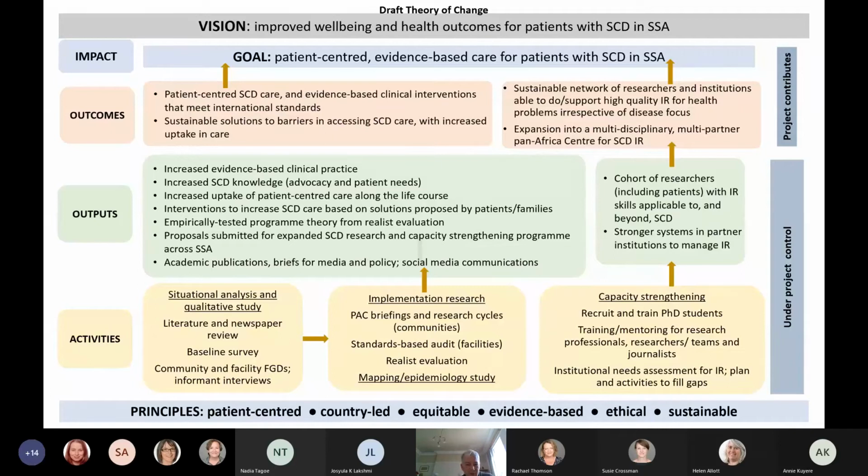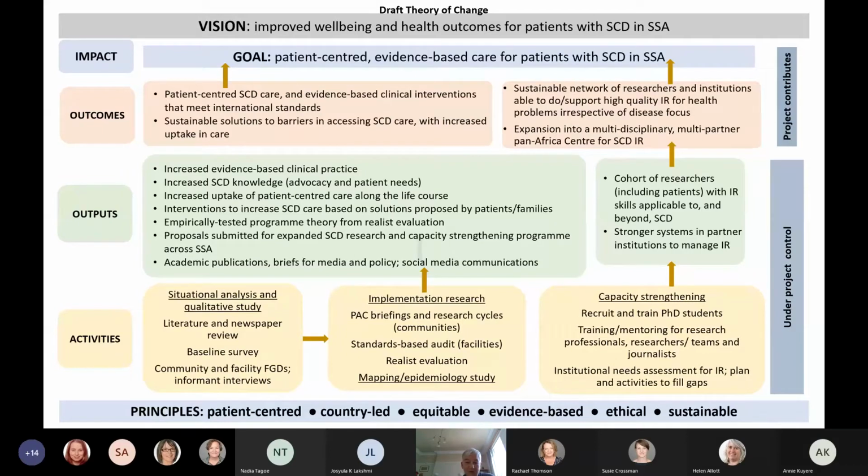This is one which is causing me a lot of pain. It's for a proposal that's actually going in today. So just to talk you through this one, on the bottom we've put principles. For this particular project, it's very patient-centred, it's evidence-based, and we've got sustainability as quite a big component.